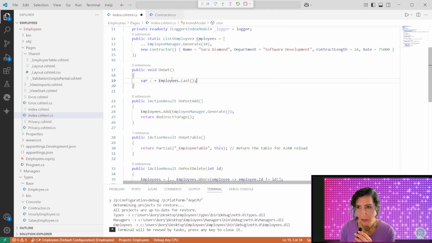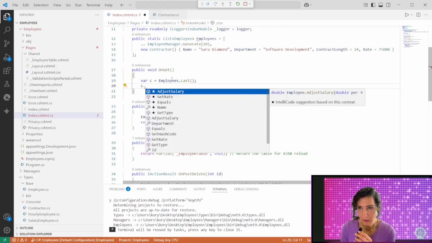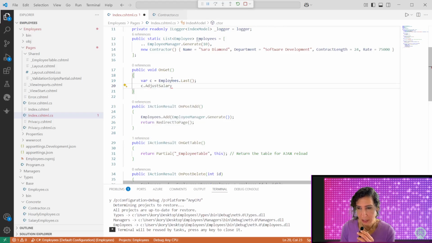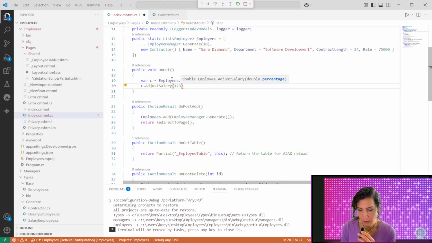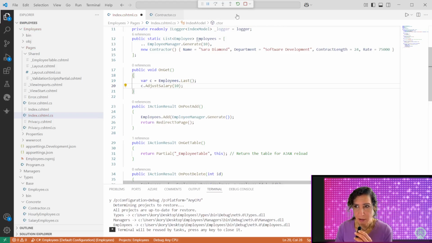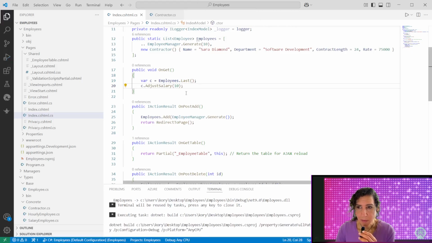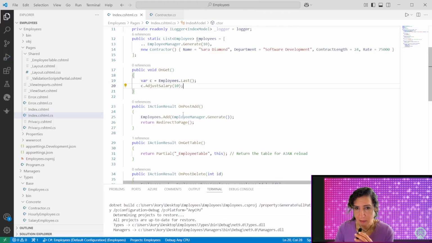We'll send it to the contractor, and then let's say that we want to call adjust salary and pass it in 10%. We should get an error if we try to run this because that method is not implemented.